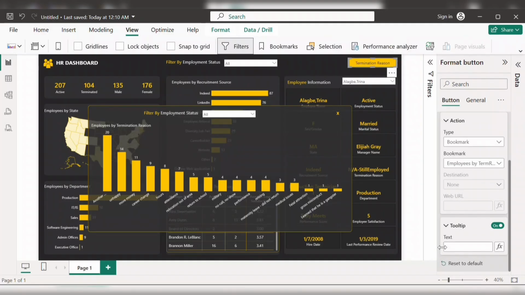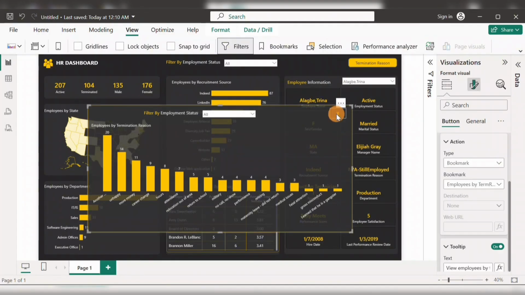So I'm going to come in here to the tooltip text and change it to view employees by termination reason. Now whenever the user hovers on this button, they get this information: view employees by termination reason.